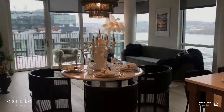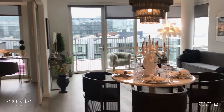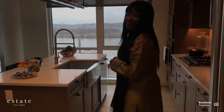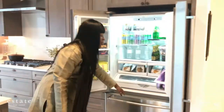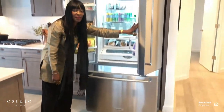The unit has tons of windows and lots of natural light. The blinds in this area are dimming, so when you draw those blinds, your natural light still peeks through. Your kitchen also houses a double-door refrigerator, and you also have an ice maker here with three storage baskets at the bottom.